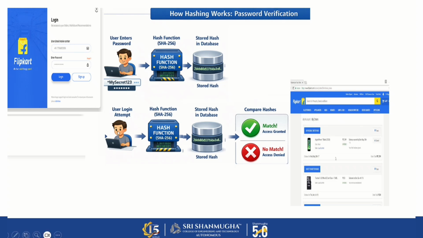Whenever the user attempts to log in again, later or after two or three days, the web page will take your password and use the hash function to produce a hashed value. This hash value will be cross-verified with the one stored in the database. If it matches, only then will you be moved to your dashboard. Otherwise, the user will be denied access to this page.